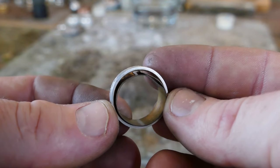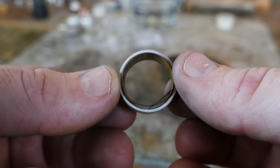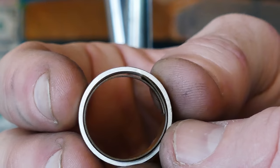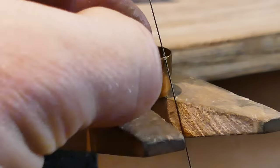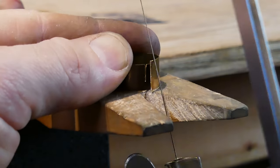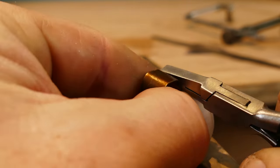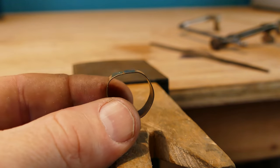I think what I'm gonna do now, just to get it evened up a little bit, is stretch it on the ring stretcher like that. And then once I'm done with that, I'll make my mark, saw it, and solder it, and then we'll put it together. It's a lot closer now. So we'll make our mark now. Now we'll throw that in the pickle pot, and once it's clean, we'll go ahead and solder it.